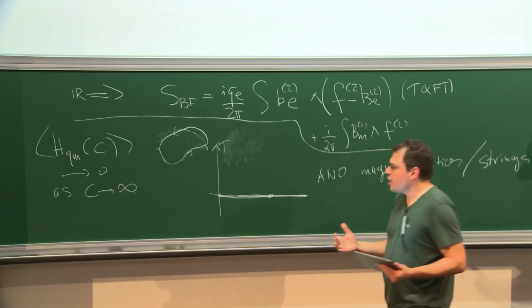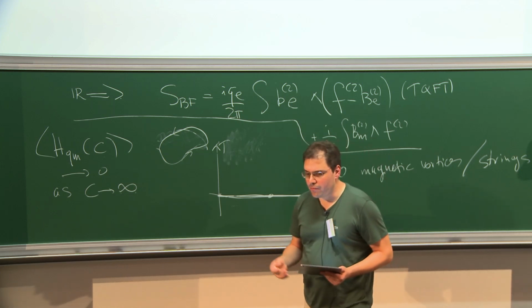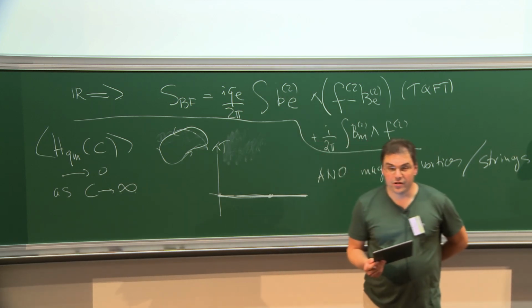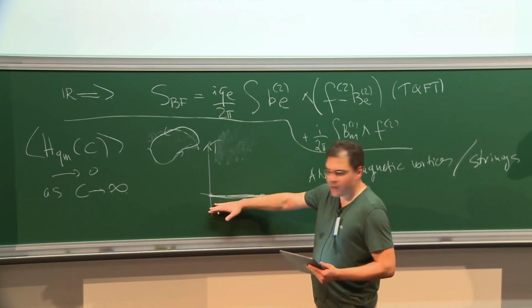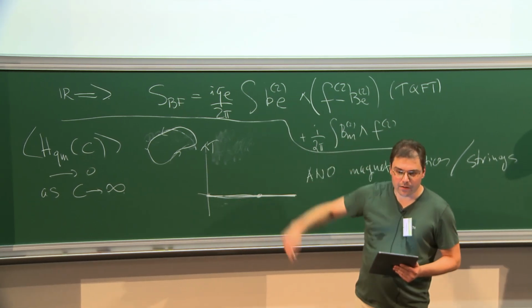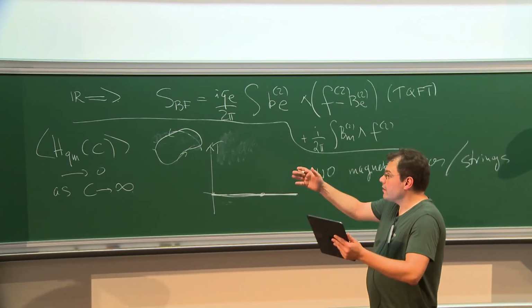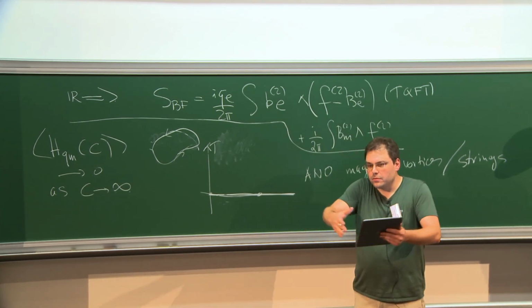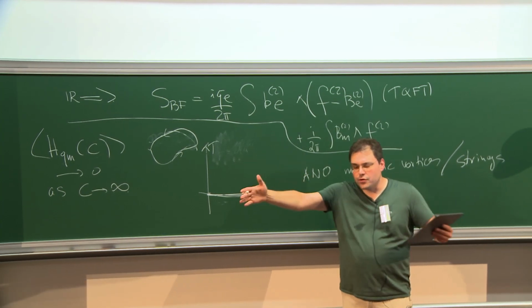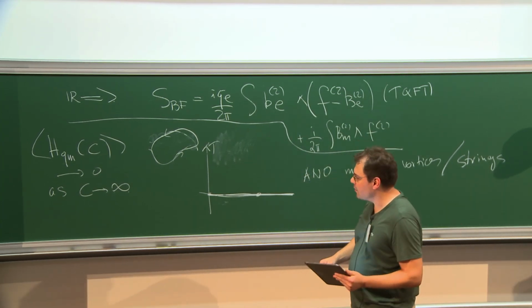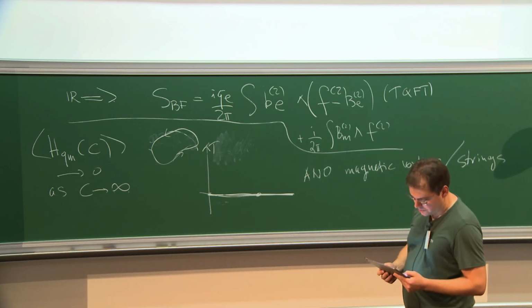And the magnetic strings are protected by the unbroken U1 magnetic. So, for example, if you take Qm to be 1, if you create a fundamental magnetic string, it cannot decay. It's completely stable. If you have a string of charge 2, in principle, it could separate into 2 strings of charge 1, or it could form a bound state. That's a dynamical question. But the total string charge has to be conserved.